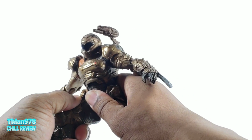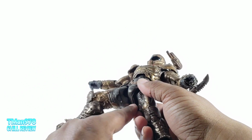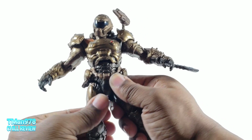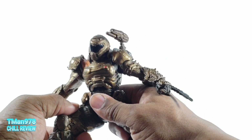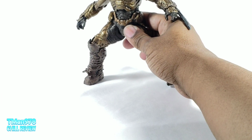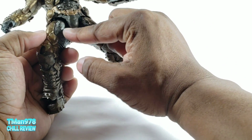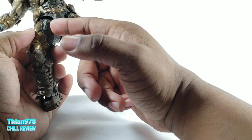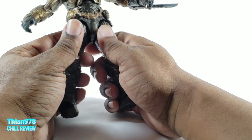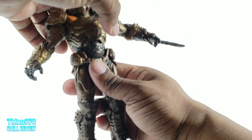So the leg can get up about 90 degrees. He has like a ball joint with a little swivel hinge up in there. You can't get much use out of that when the leg is straight, but when the leg goes out to the side, you get that use. And I guess that's why his knee swivels, so that you can get the leg into a good orientation for him to be standing up. So I wish they did something different. I hate the way they put the swivels inside of here and you can't really use it. I hope they come up with something different in the future. But it's still good for this particular character being so beefy and armored up.